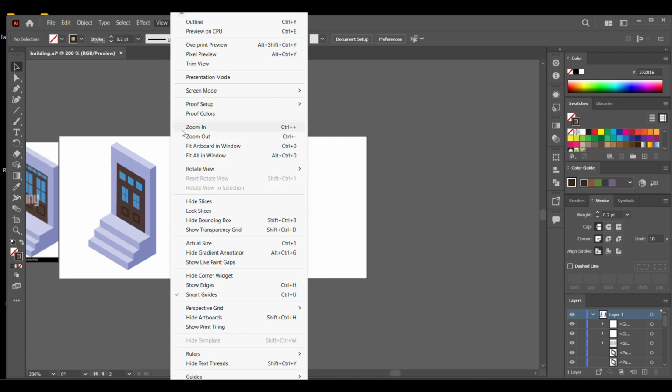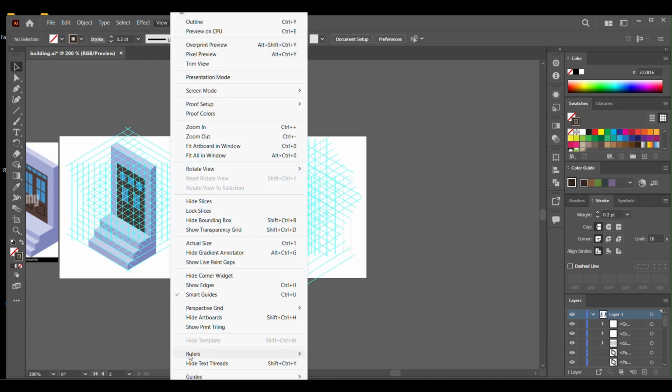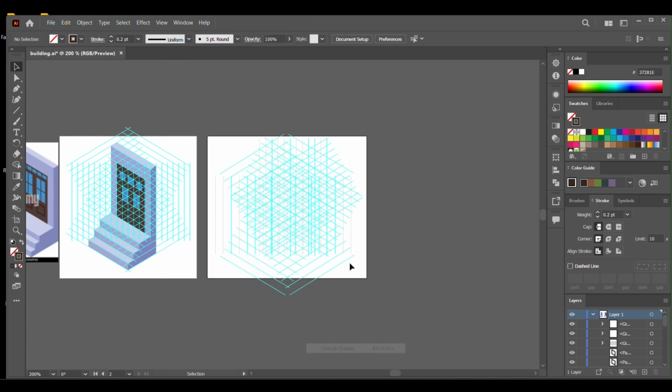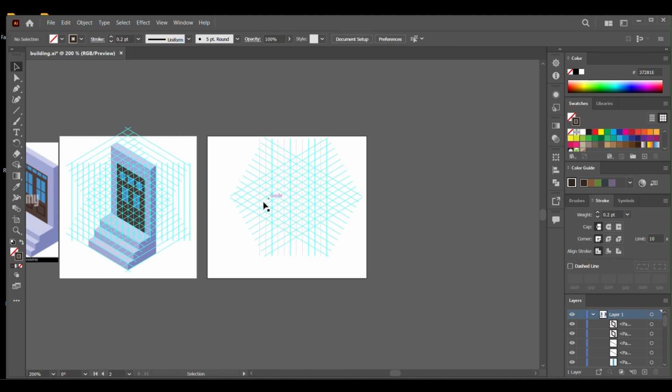Then we're gonna again open view guidelines and, mm, wait, lock guidelines. But here I have already made guidelines, okay? So we're gonna delete it, and this is how you make guidelines.